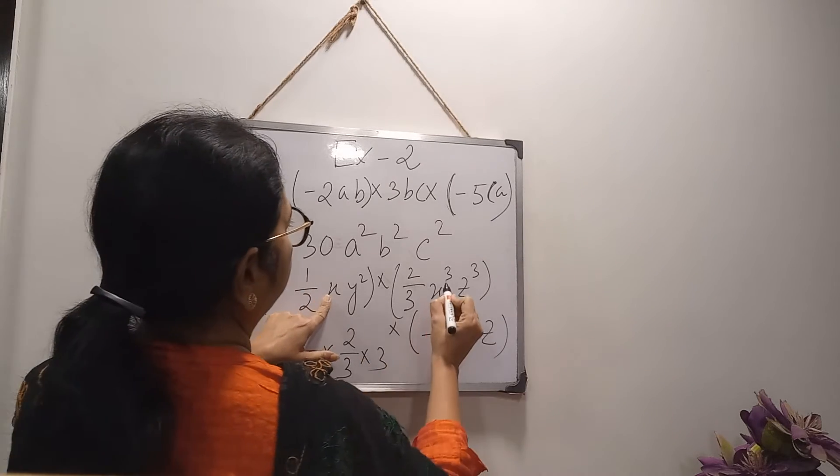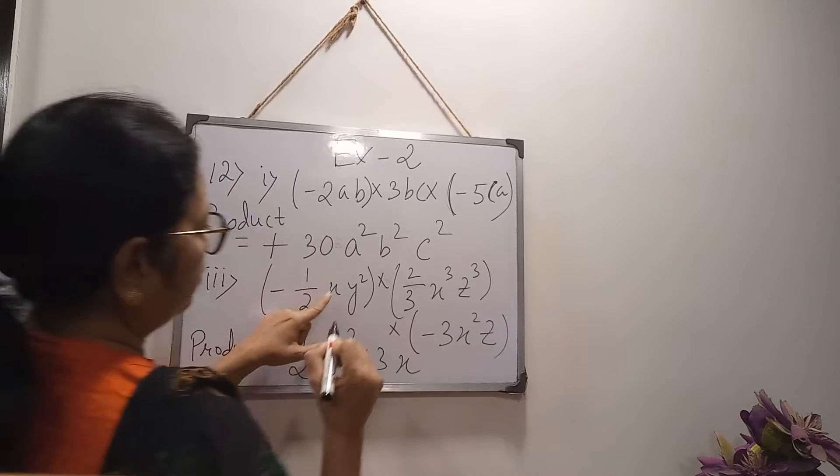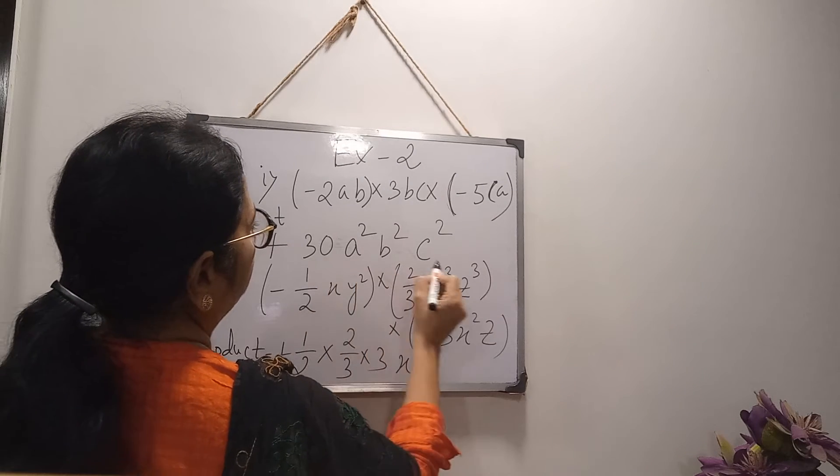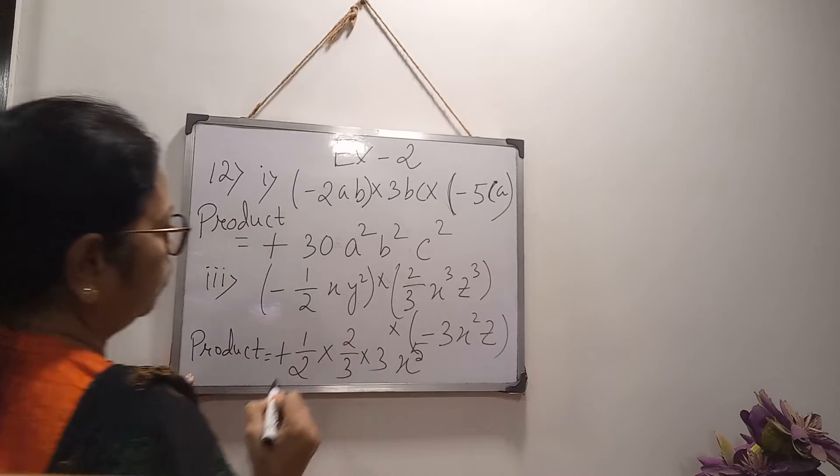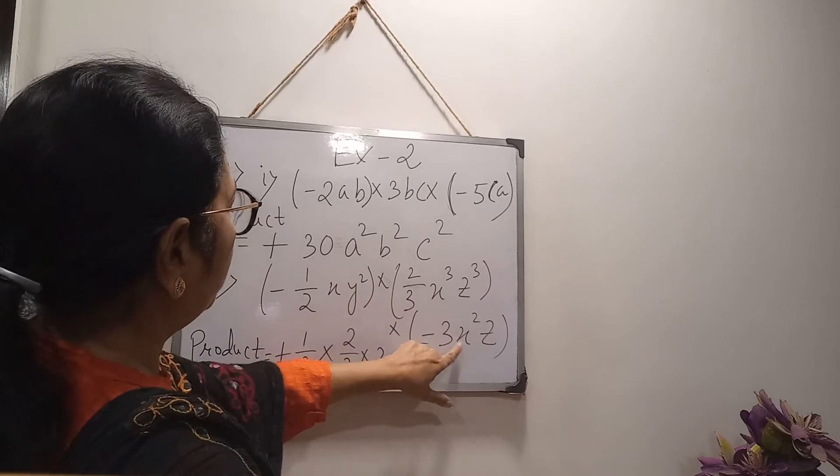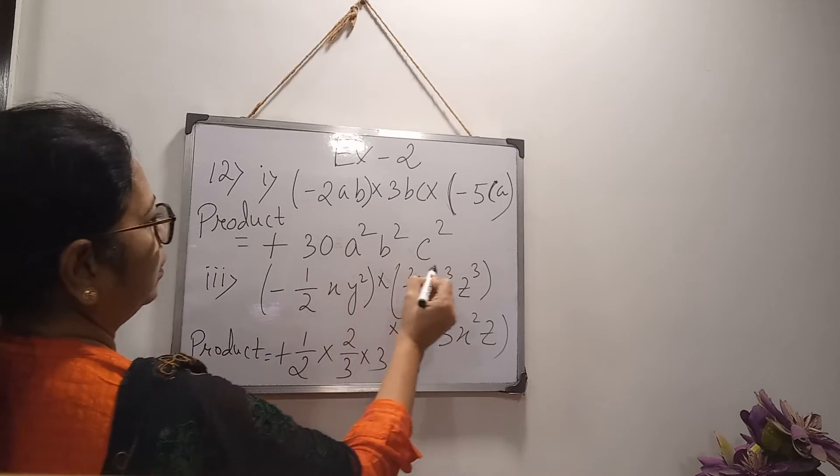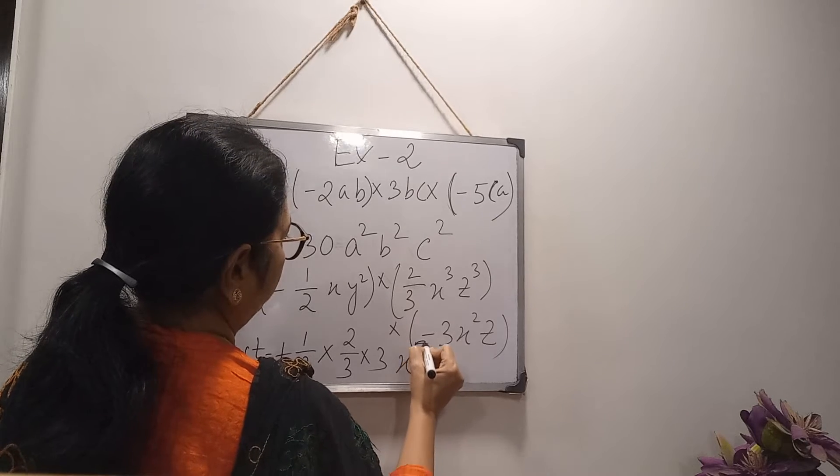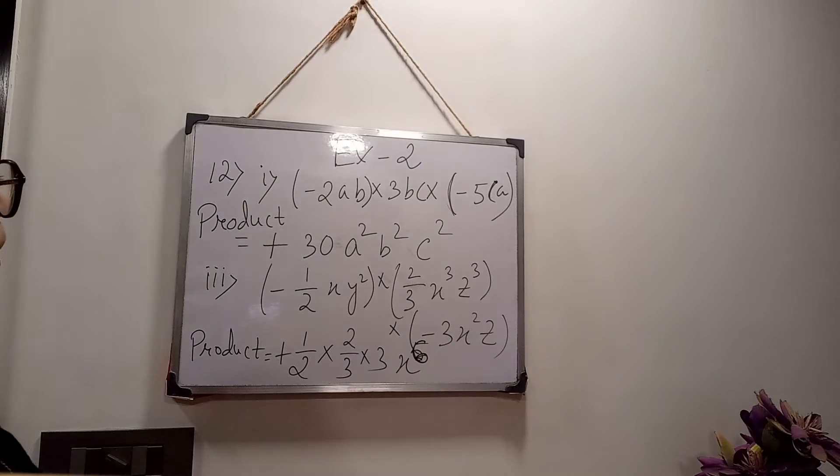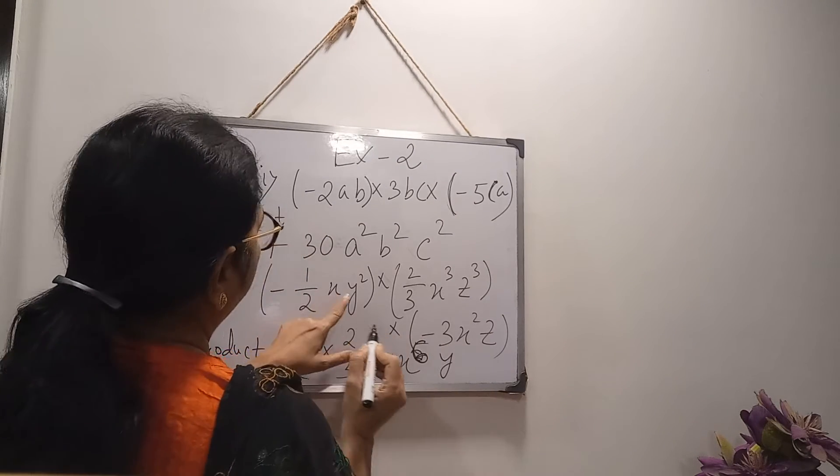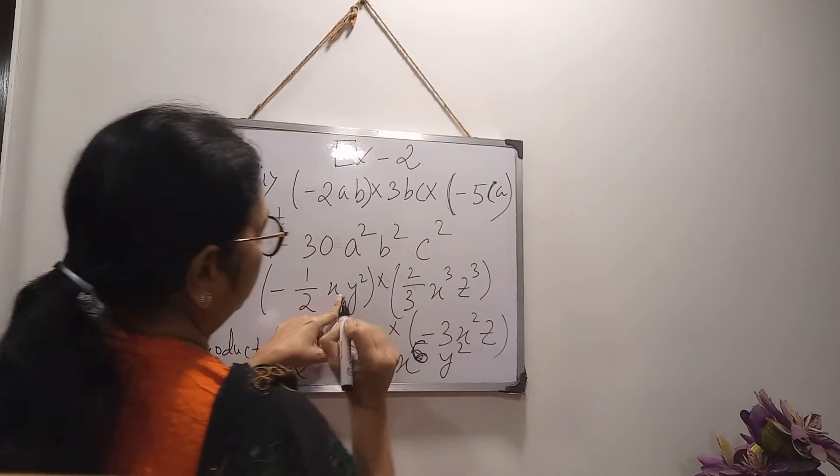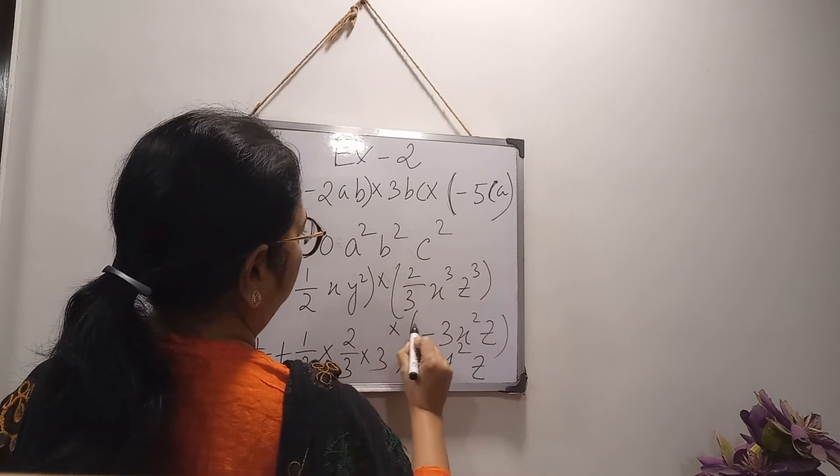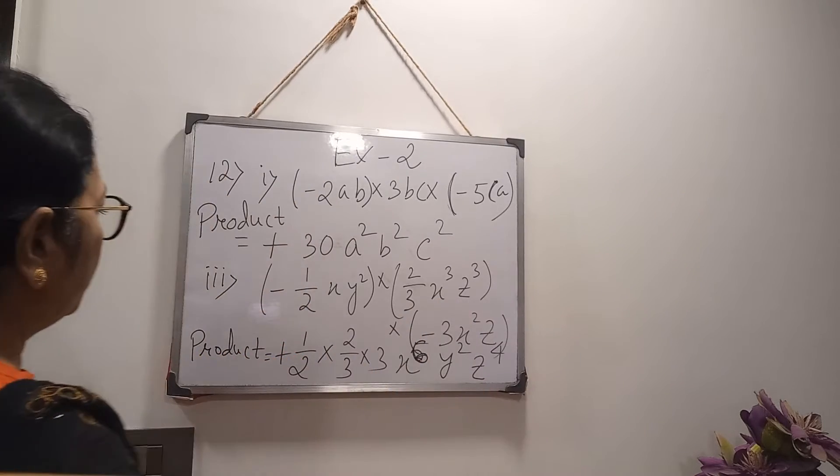X, there is X, there is X cube, there is X square. So in case of multiplication, you know, powers of the variable will be added. So there is nothing, 1 is there, 1 plus 3 is 4, 4 plus 2 is 6. I think it is clear to all of you. In case of multiplication, for same variable, powers will be added. Here power is 1, there is 3, there is 2. So 1 plus 3 is 4, 4 plus 2 is 6. So X to the power 6. Then Y square, and there is no more Y. So we will write down Y square. And Z, power of Z here 3, and power of Z here 1. So 3 plus 1 is 4.